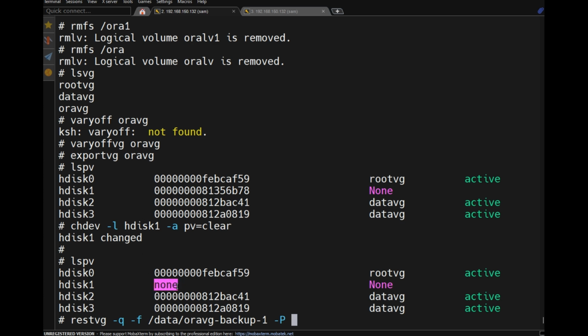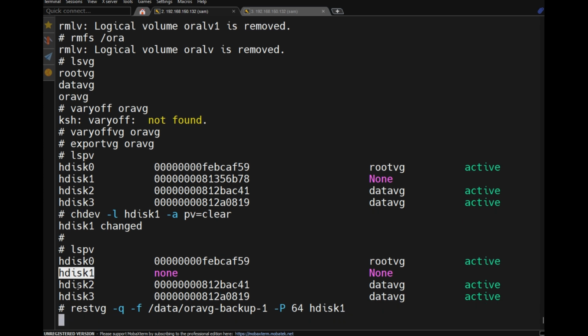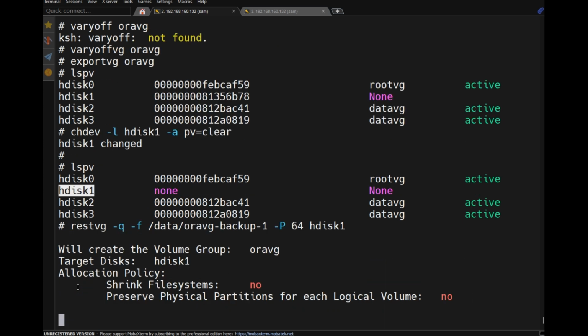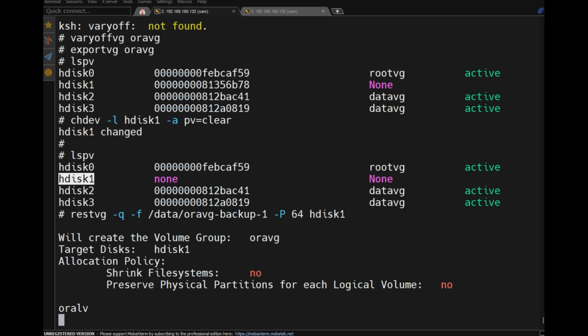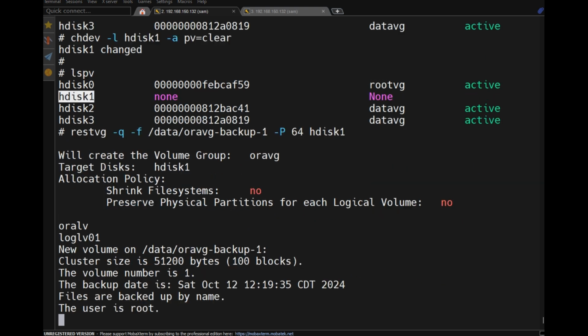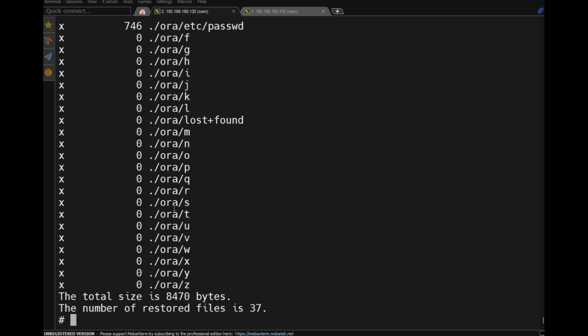Previously it was 32, now I'm going to change it to 64, on hdisk1. Wait, it is going to create, it takes some time. While creating, our log device is also created and everything is backed up.